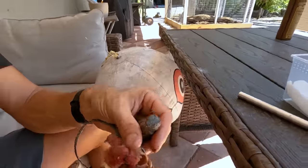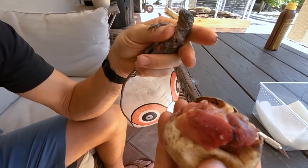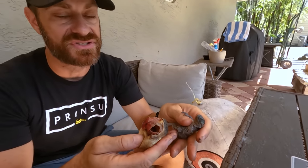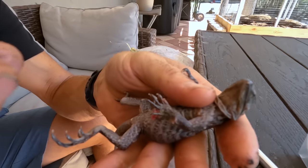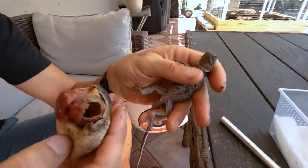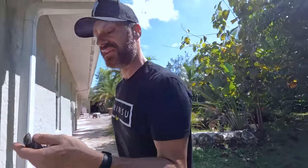Let's get rid of this — that is just the yolk, and surprisingly he doesn't look terrible. This is why we opened the egg. The yolk didn't nourish him as much as he needed — the yolk went bad. It's possible his body was developed enough that it was able to shut down the umbilicus and stop feeding from the infected yolk. That's probably what happened — he stopped feeding. There's the umbilicus — that's what attaches to the yolk. Let's rinse him. I might be able to tube feed this guy and get him going. Let's go to the sink in the garage.